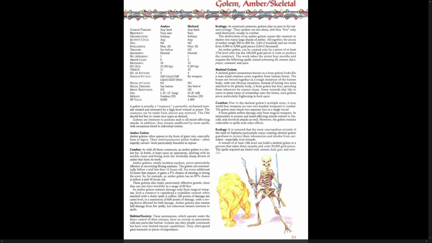Skeletal Golem. A skeletal golem, sometimes known as a bone golem, looks like a man-sized creation sewn together from human bones. The bones are bound together in a rough imitation of the human body, with one obvious exception. Instead of having 2 arms attached to its ghastly body, a bone golem has 4, sprouting from wherever its creator chose. Some wizards also like to carve or paint runes of ownership onto the bones, such golems prove particularly frightening to look upon.